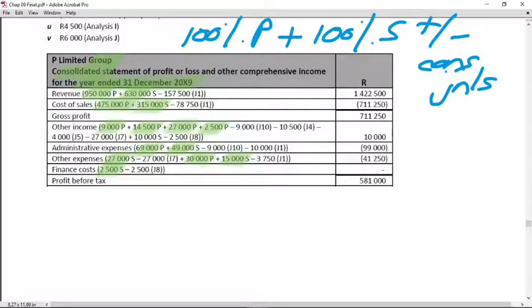Then you start to adjust for the effect of consolidation journal entries line by line. As you start doing more and more questions, you will be able to make these adjustments without first having to write all the consolidation journal entries. If the consolidation journal entries are not required in the question, it's going to take a lot of time to first write them and then answer what is required.